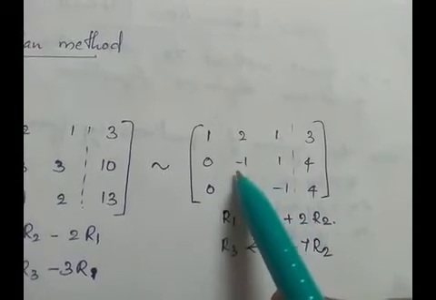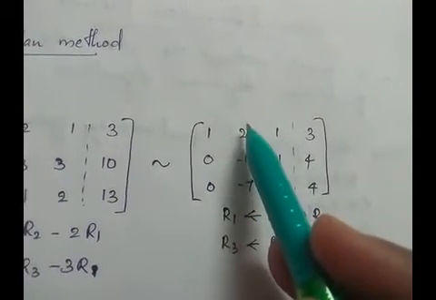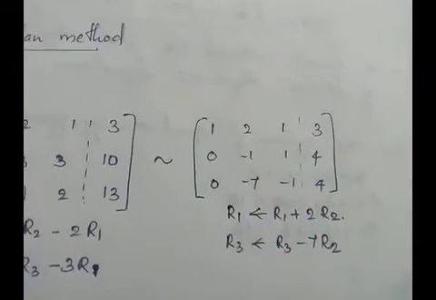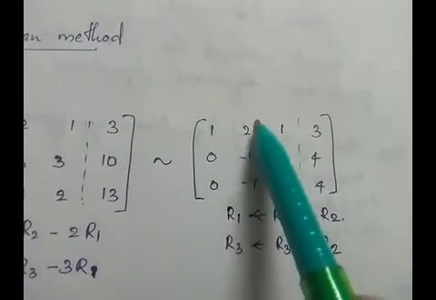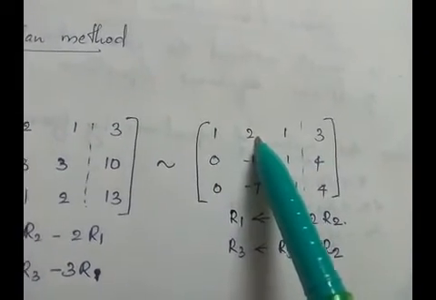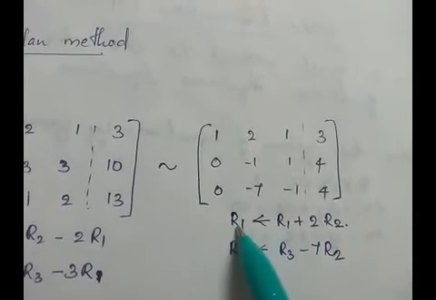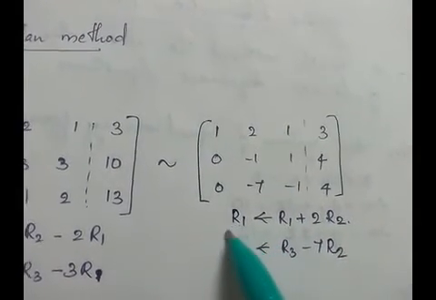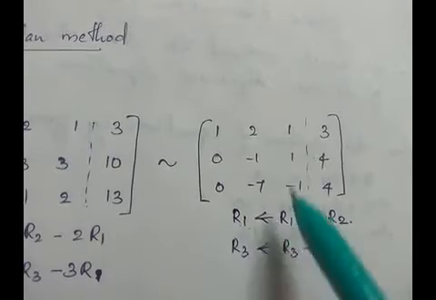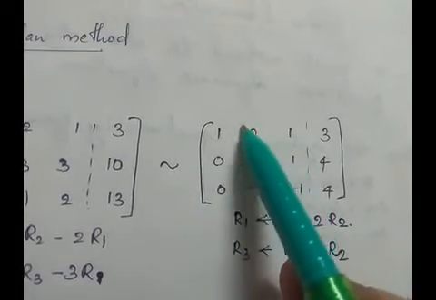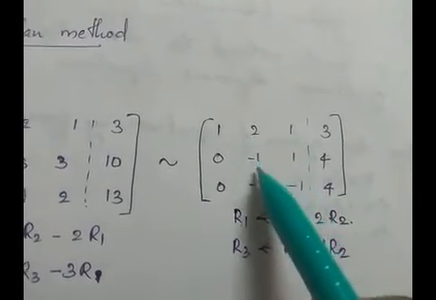In Gauss Jordan we have to convert elements above the diagonal element also to 0, right? So we need an equation to convert this 2 to 0. Since this 2 comes in row 1, we are going to write a row equation for row 1. So row 1 becomes, we have to convert this 2 to 0. That means we need a minus 2.